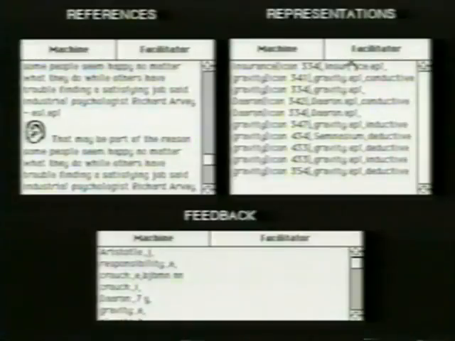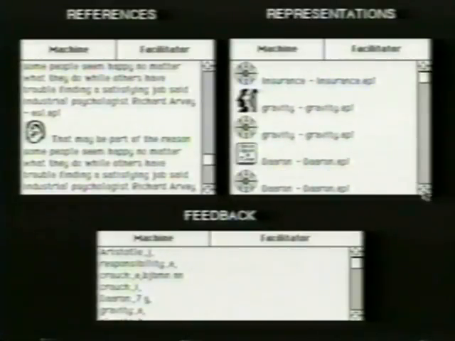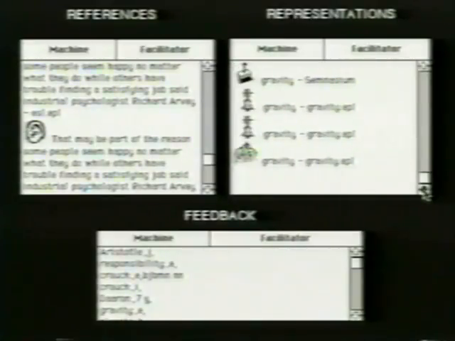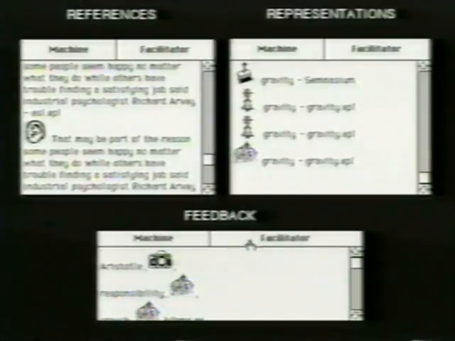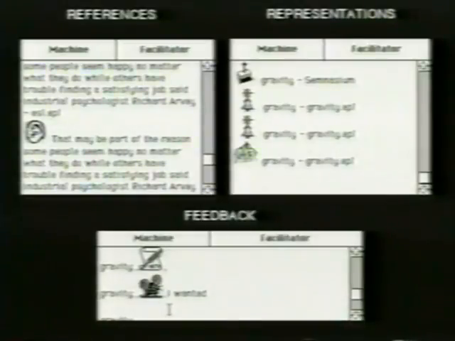They went through these representations. I wanted a movie, or gravity. All of this is flowing out of the learner interface in various different ways back.